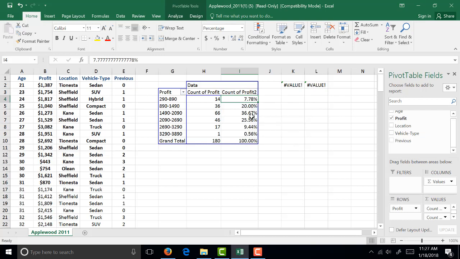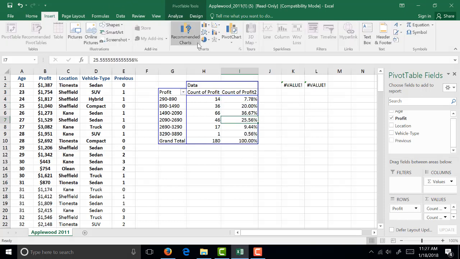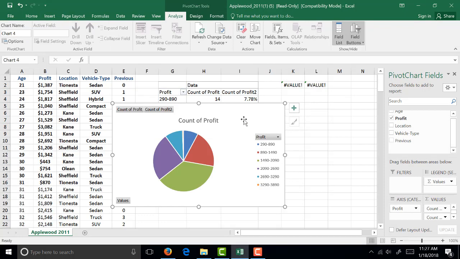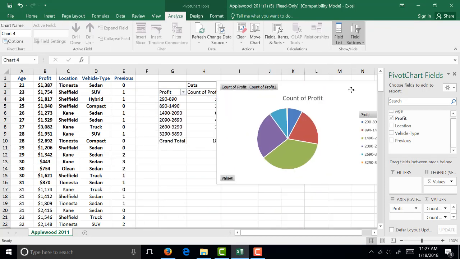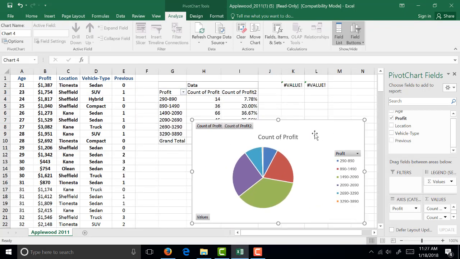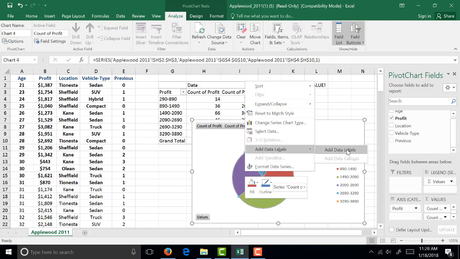And as with the qualitative data, our quantitative data is going to be represented the same way with the relative frequencies in the sense that we're going to show it using a pie chart. So I'm going to do my pie chart. Now I have my pie chart. I'm just going to drop it here. I know it's going to cover some of my data. And I'm going to add those data labels.